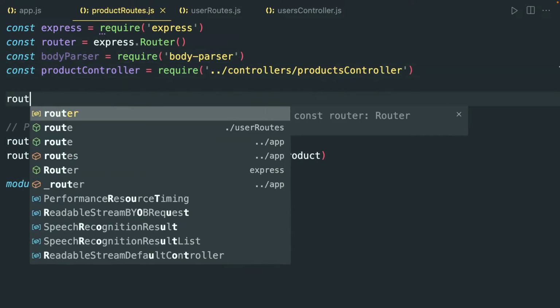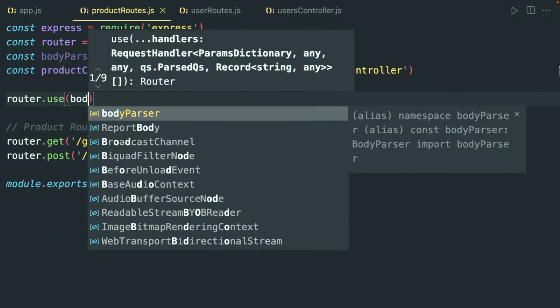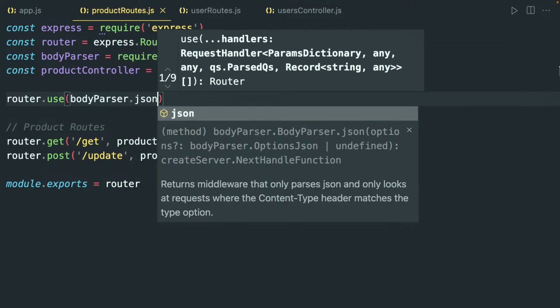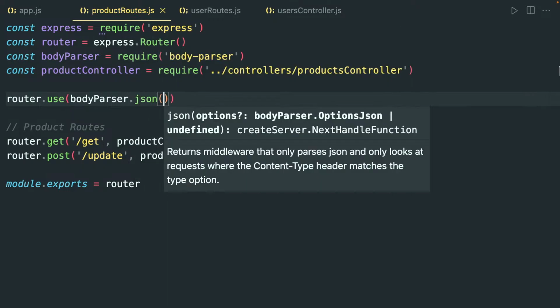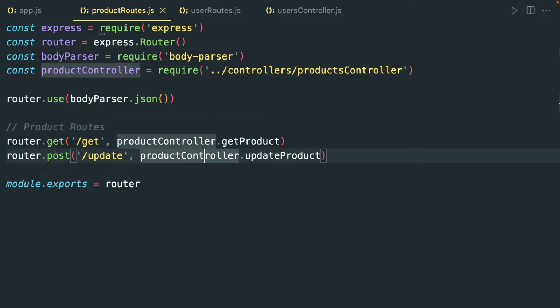Again we have to use router dot use. We have to use body parser to get the request body inside our responses, inside our functions.